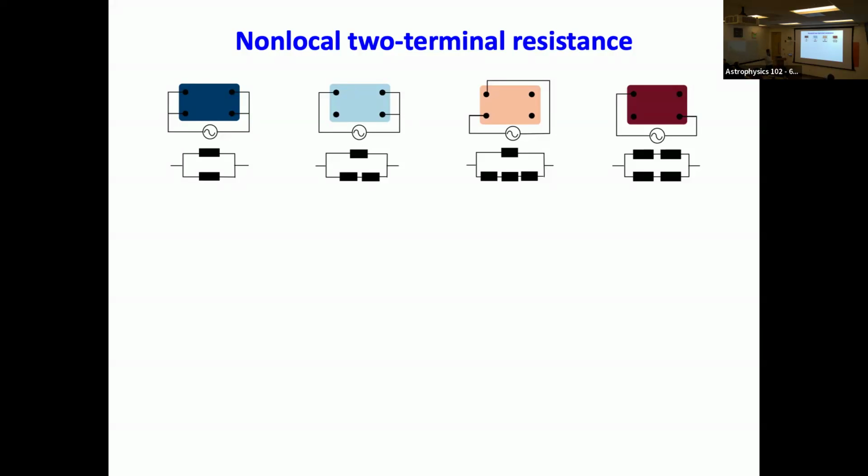Then you can do another geometry, which is to float one of the contacts here. Because we are dealing with helical edge states, the contact can equilibrate potential. So effectively this contact cuts through one edge state and splits it into two resistors. The effective circuit is one resistor here and two resistors in series here, so it's 1 and 2 in parallel. You can do the same exercise for this circuit and that circuit. In this circuit in particular, you have two edges on each side, so it's two resistors in series and then in parallel. So this circuit is effectively measuring the resistance per edge.